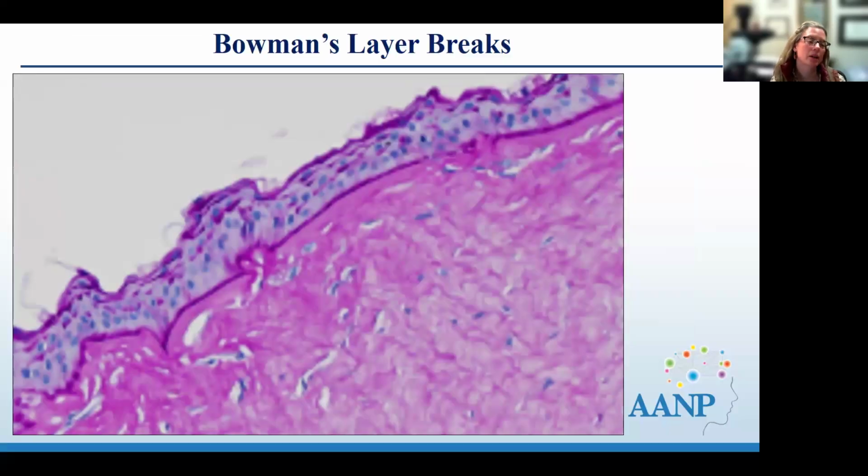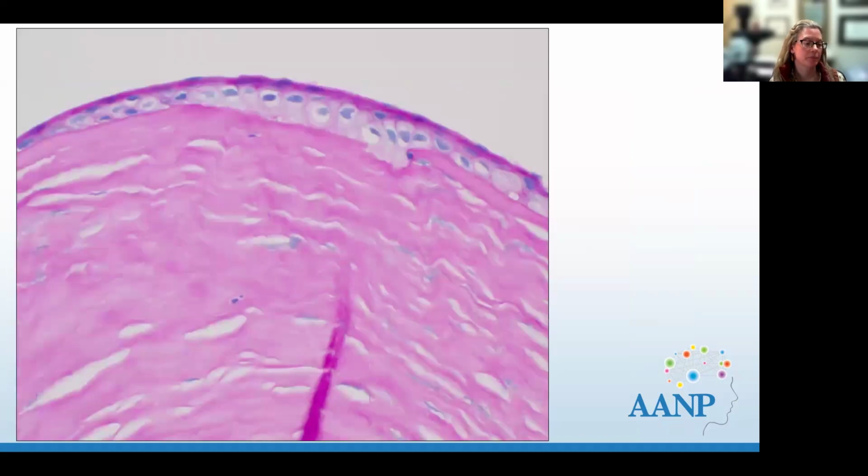Okay, so looking in the middle, what happens is there's pressure posteriorly. The stroma is weak, and it pushes the cornea outward. Whereas Descemet's membrane has that high tensile strength and can take the pressure for the most part, Bowman's layer does not. So what you look for in the center where the stromal thinning is are these Bowman's layer breaks. And of course, a PAS stain showed you that very, very well. Okay, so here's another one over here where you have this break of Bowman's layer.